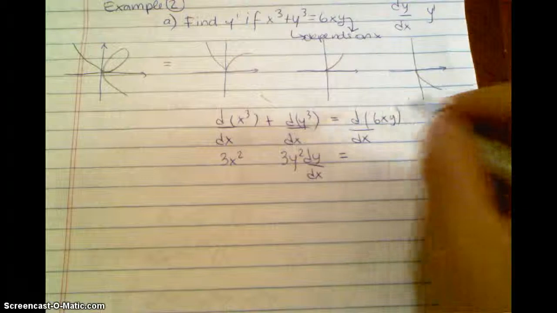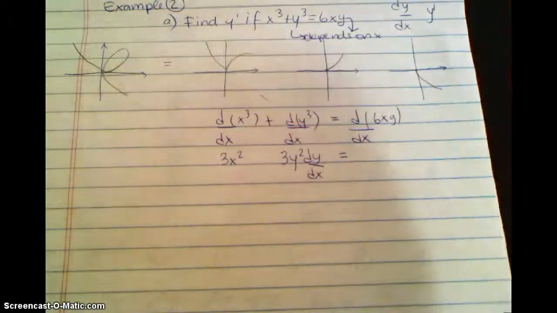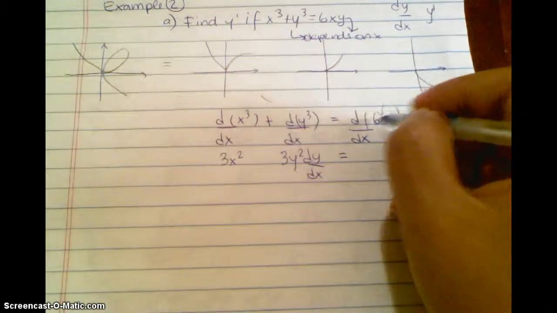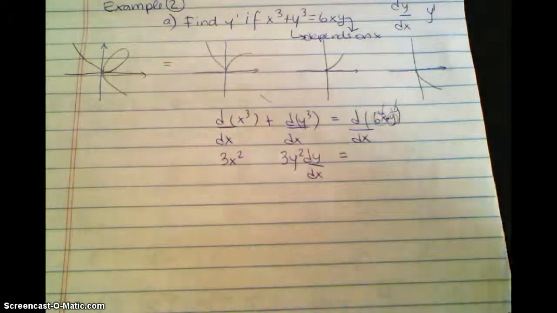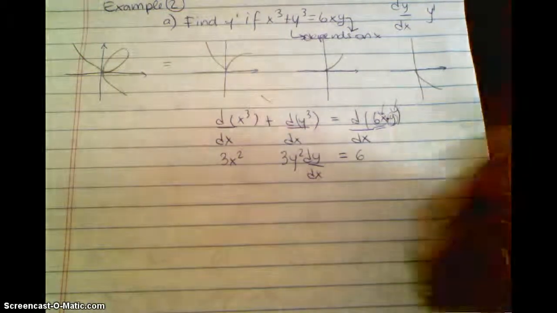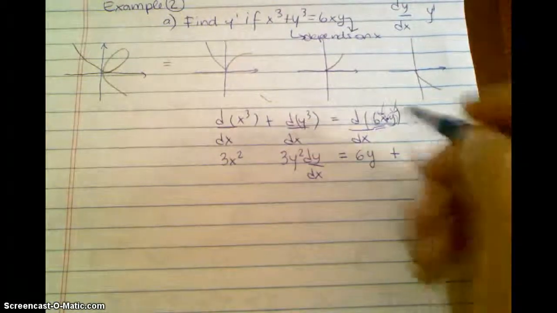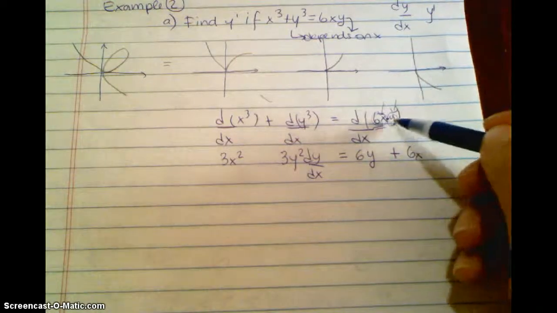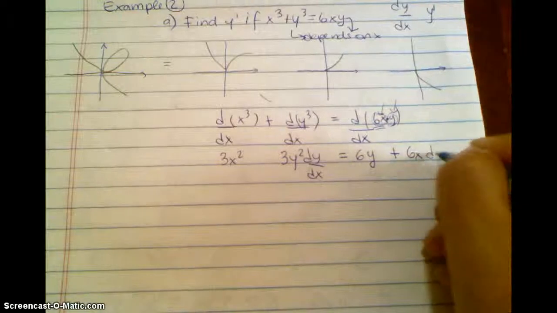And then this one, be very careful. It may not look like it, and you may want to say it's just 6y or 6x or 6, but that's not the case, because this is a product, and the first function is 6x and the second function is y. So product rule, ladies and gentlemen: the derivative of the first one, which is 6, times the second one, plus the first one times the derivative of the second one, which is a function of x. So the derivative of y is 1 times the derivative of y with respect to x.